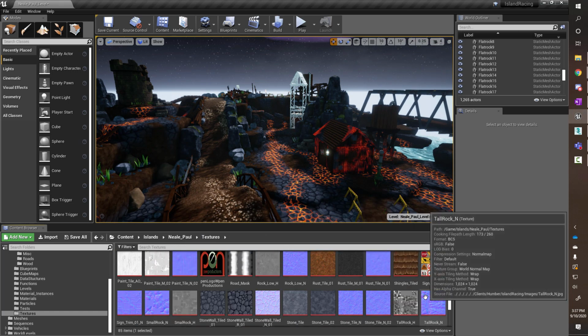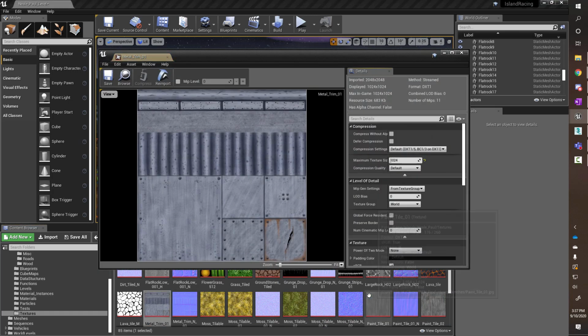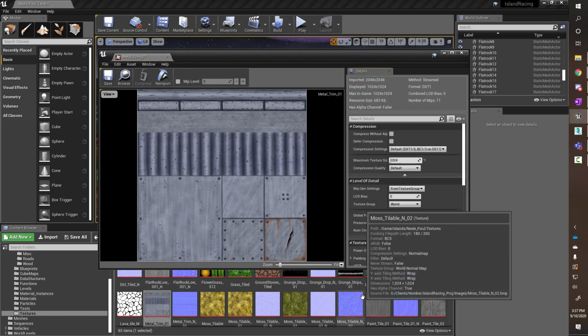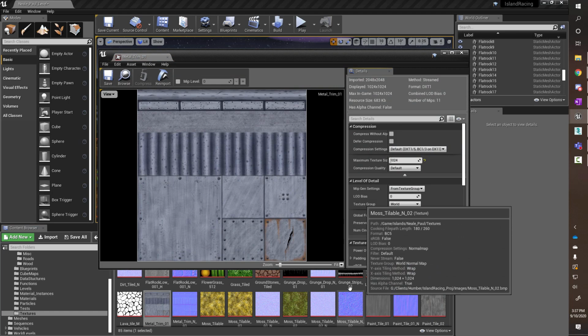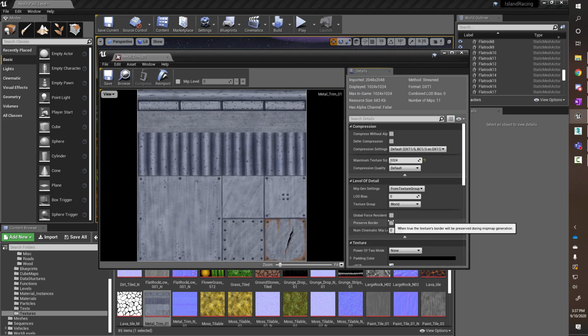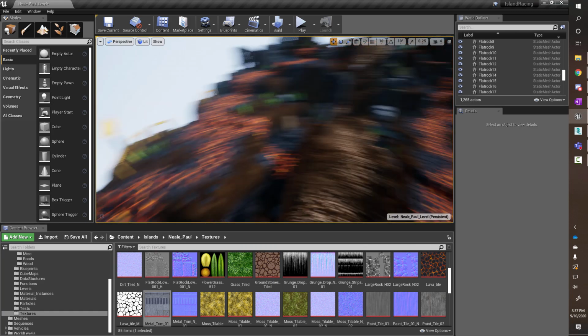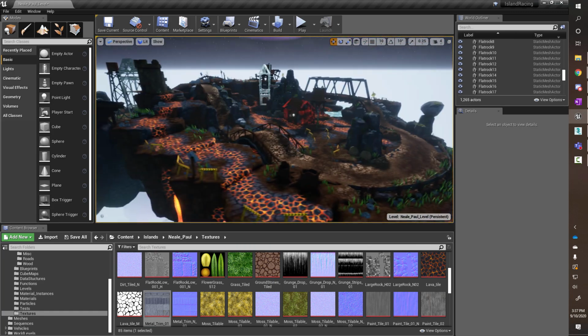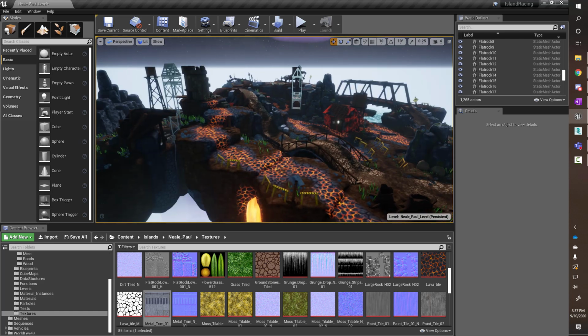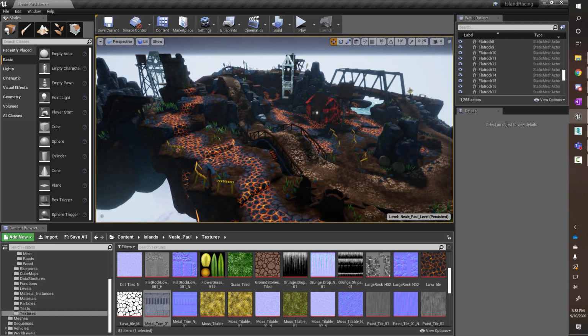I'm trying to find them. I don't know where they are. Oh, there it is. Metal trim sheet that I can pick up bits and pieces of metal off of where I need them with my geometry. So I painted this again in Sketchbook Pro. I kind of knew I needed some bits and pieces of metal, and I painted it, and then I just pick up the pieces I need on my geometry. Means I don't have to do any major texturing, just unwrap the flat pieces to where I need them, and I'm done. So we're going to try and learn to work this way so that we can build fast and iterate quickly and add on to things. Idea being here too is we can easily update everything as we go.